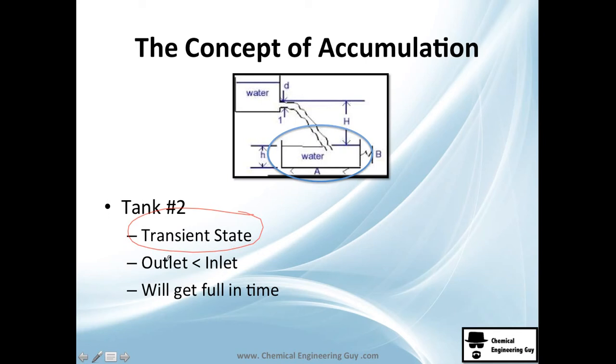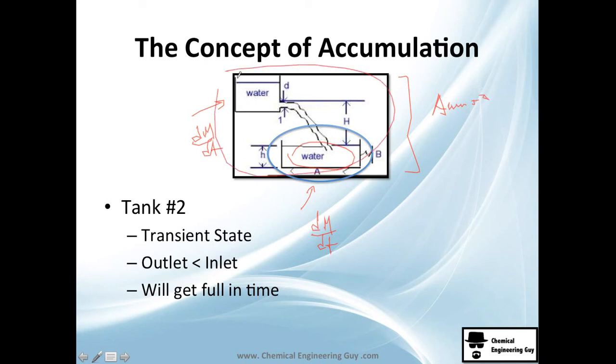There's no outlet, there's only inlet. We're going to fill the tank eventually. And yes, guys, here we have also a transient state equation. This is derivative of mass with respect to time. You have this derivative of mass with respect to time. And for the global system, accumulation equals 0 because you are not having inlets or outlets in the system.